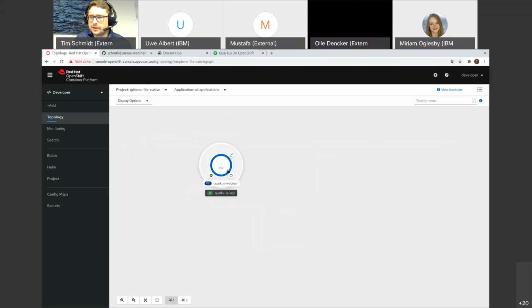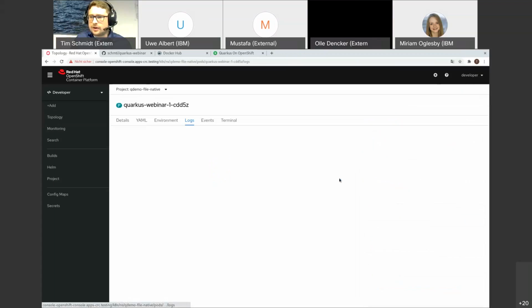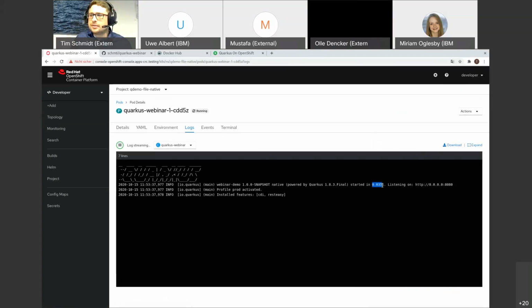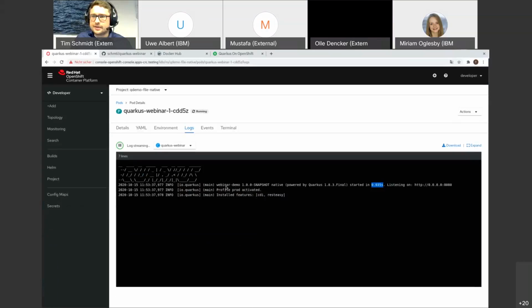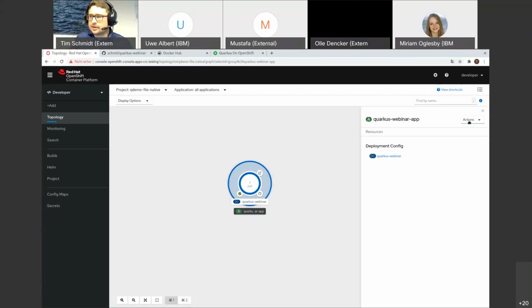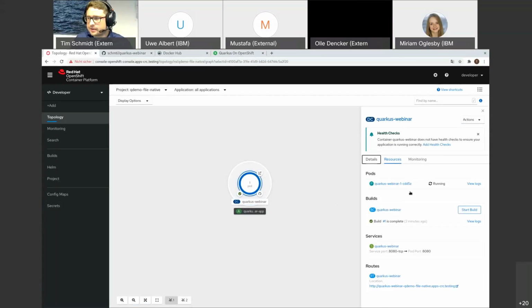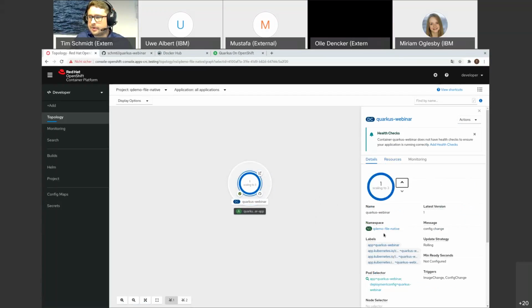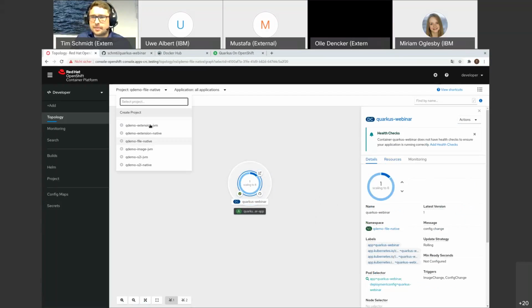So the pod is running, and we can view in the logs how incredibly fast they boot. 1.103 seconds is nearly nothing, and in this view you can easily scale them up fast. So if you need Quarkus on demand, it can scale up very fast. You can just scale up the pods, and it will be very, very fast.